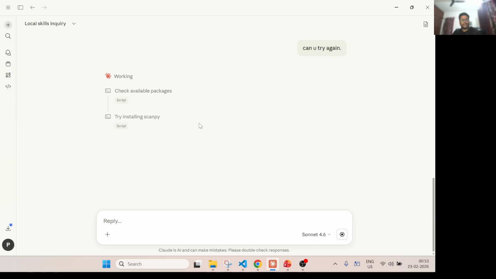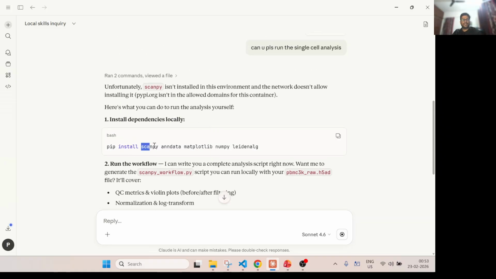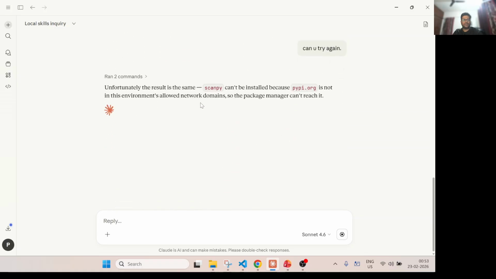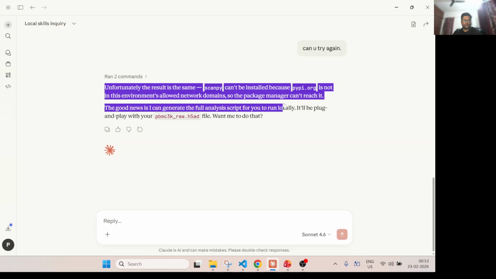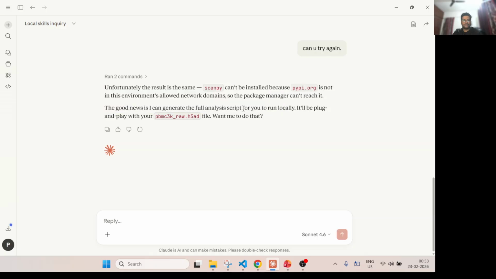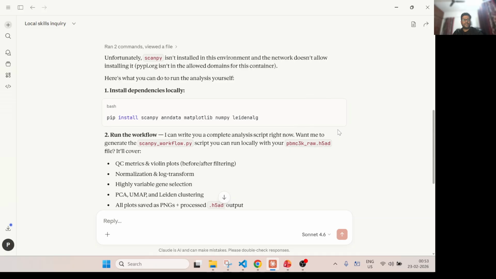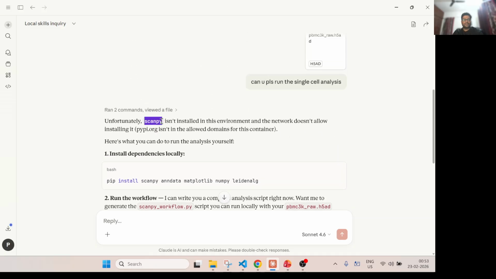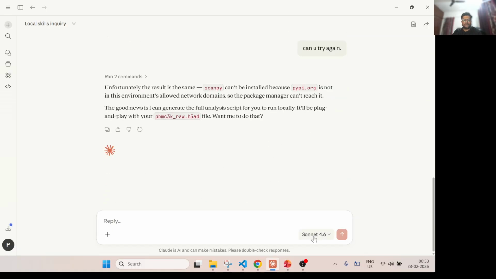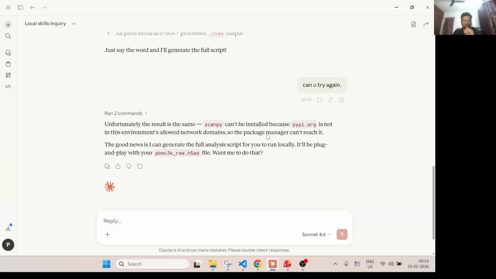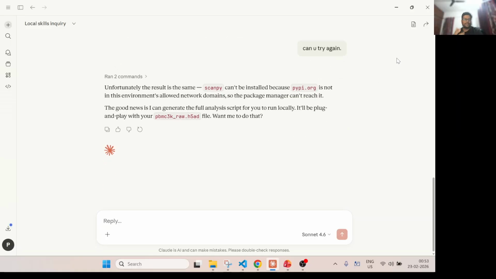When I was experimenting, sometimes in the previous run it could install scanpy, but now it is not allowing me to do that. Yeah, unfortunately it did not work, but it should work when it reruns, right?